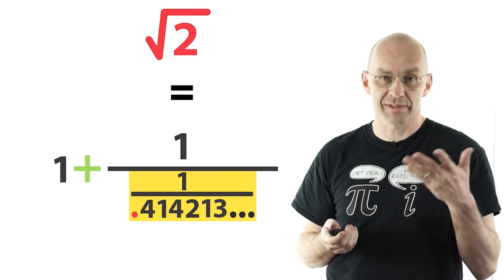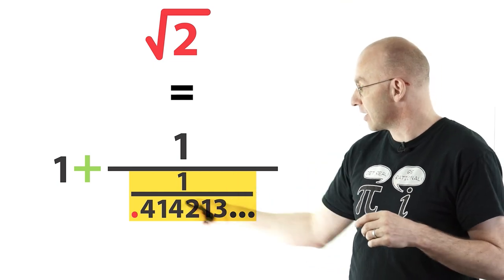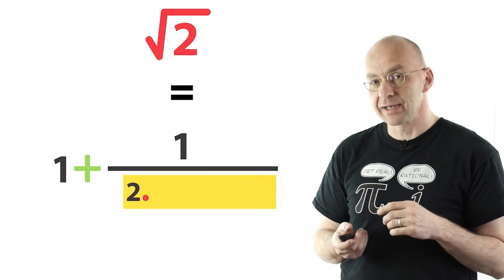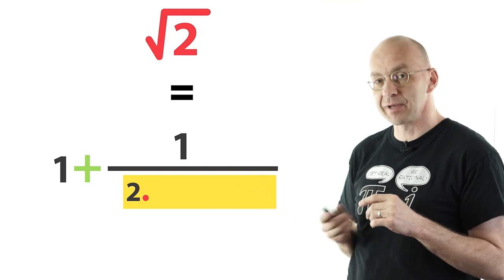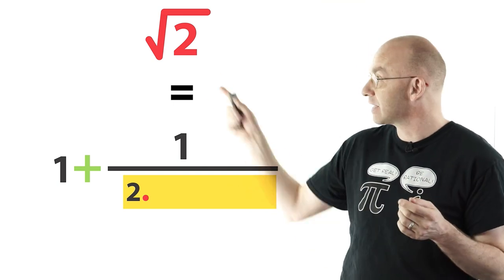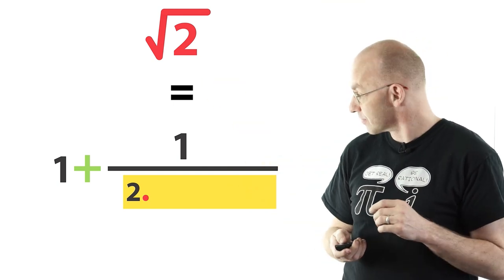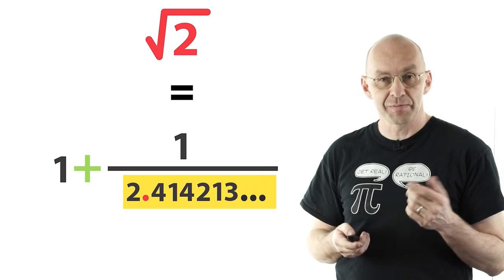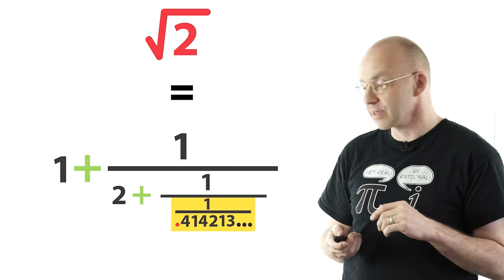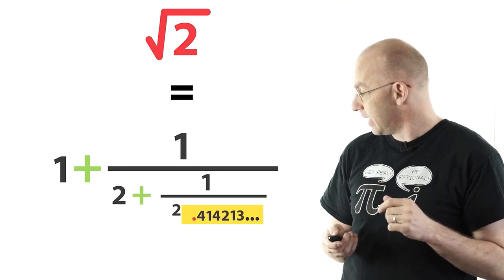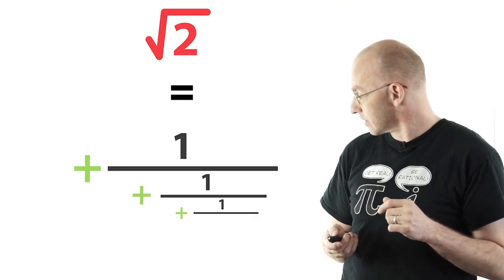Now I evaluate this one here. And that gives me two point something. And now square root of 2 gives me something very remarkable here. The digits that are coming up here are now exactly the same digits as in square root of 2. I play the same game again. Separate integer part. Rewrite this guy. Evaluate. And I keep on going like this forever.